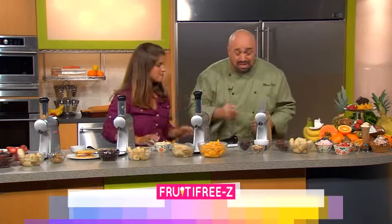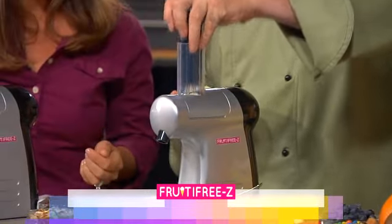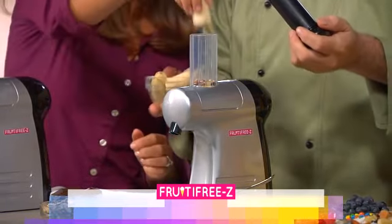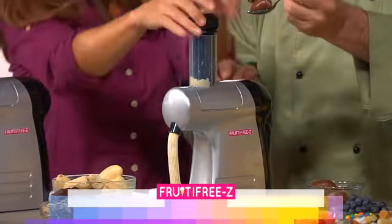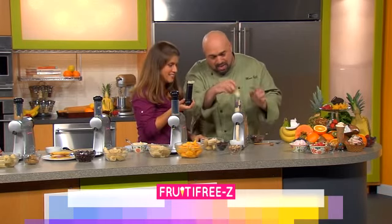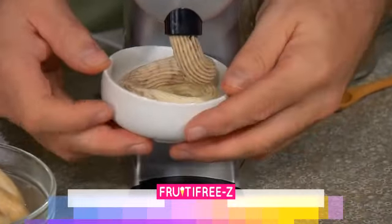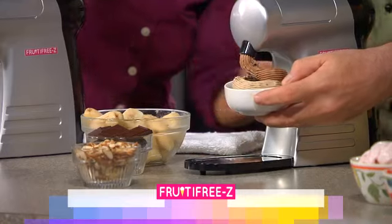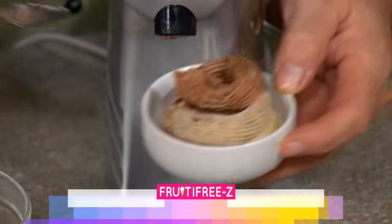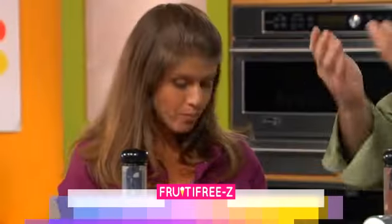Here's the moment you've all been waiting for — a delicious, healthy dessert made from bananas and chocolate hazelnut spread. We've got our dark chocolate with antioxidants, fibrous fruit, a little bit of chocolate, shaved almonds, and one more banana. You can see how easily the Fruity Freeze takes care of that. Remember what the Fruity Freeze is doing: it's taking that fruit, the chocolate, the almonds, and making that healthy frozen snack that everybody's going to think is ice cream, but you know it's soft, healthy, and delicious. Feel free to indulge — it's not fat, it's not calories, it's not those artificial ingredients. It's fruit. You know exactly what's going in it.